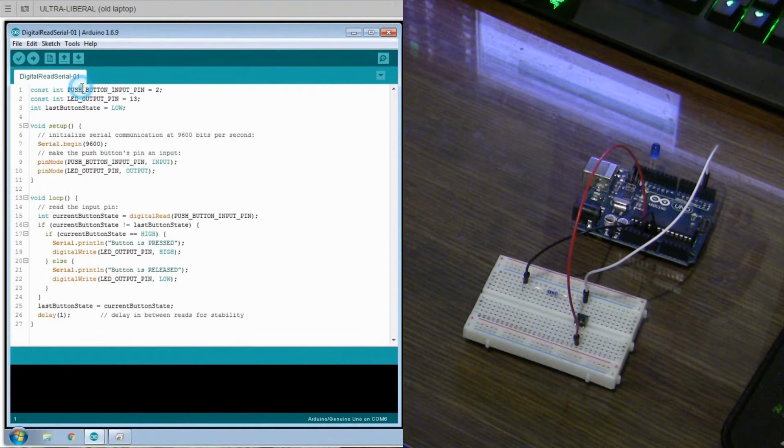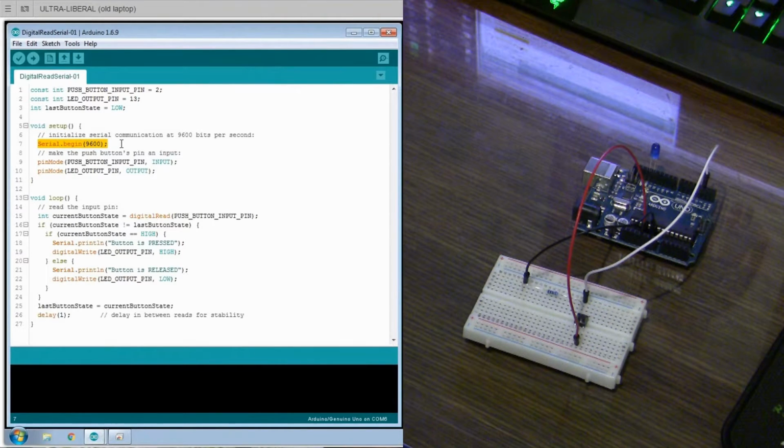So up here we declare the input pins so we can tell if the button's been pushed or not. The LED pin, which I use in my example, but they don't use in theirs. In the setup, this is a big change.